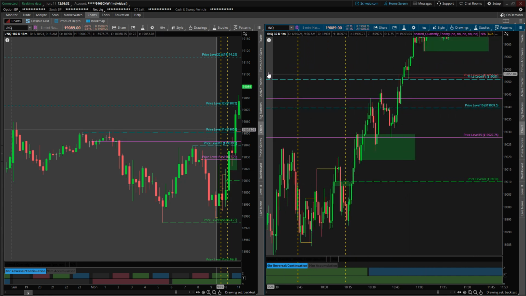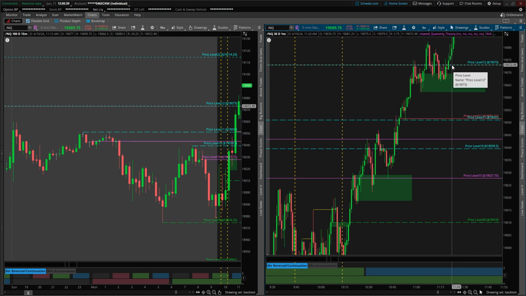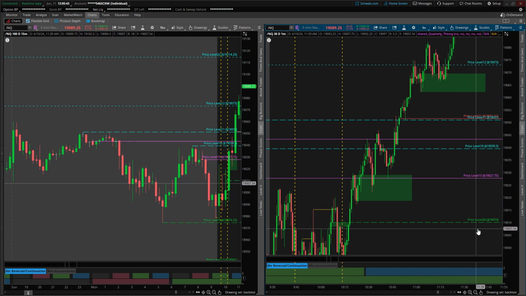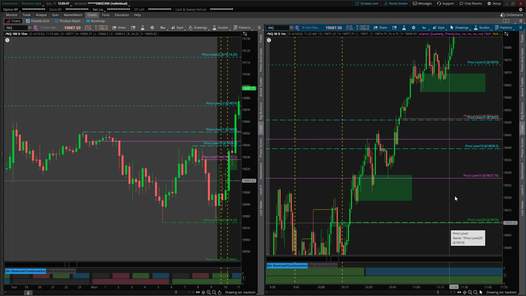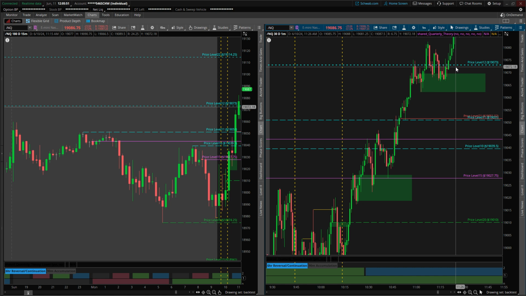So let me put into example. If you took MNQ, which I usually trade, which is $2 a point, from 19,010 to 19,073, that's 60 points, which is about $120. But if you traded NQ, which is $20 a point, that $120 would have been, let me do the math, 60 times 20 would have been $1,200.